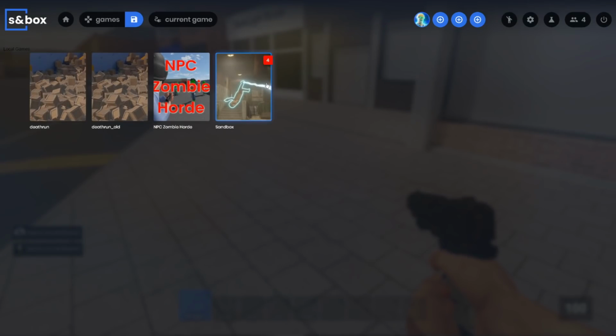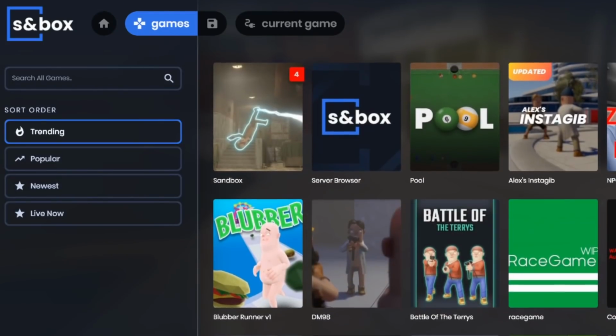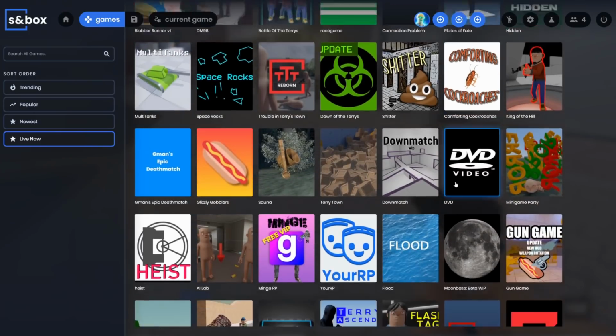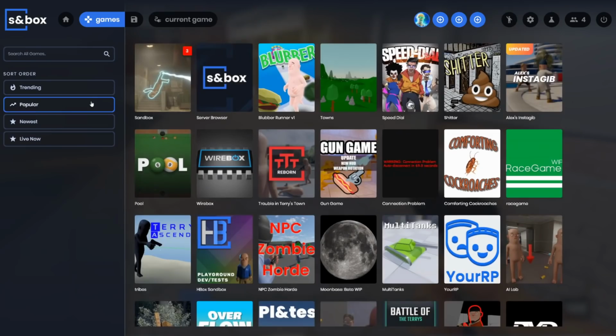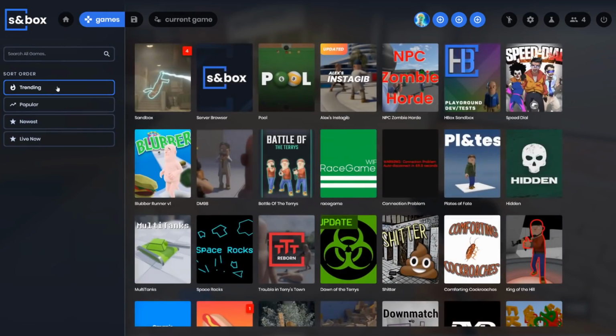The local games seems to be the same, but what's different about the main games page is the tags were removed for now, since they weren't fully implemented yet. I'm sure we'll see it return soon, but we can sort the different game modes by trending, popular, newest, and live now. I believe live now shows the ones that have players in it. I'm guessing popular is all-time popular, and trending, I don't know how trending is calculated.